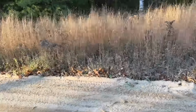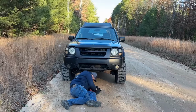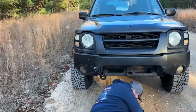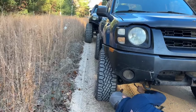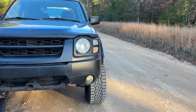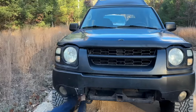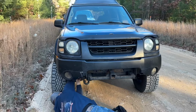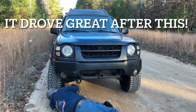So now that we have gotten off the trails and we're out on kind of the hard packed dirt road, you can see the tires are toed out away from each other quite a bit. I don't know if you can tell looking down the side of the truck, but this thing is turning hard right as compared to the rear, when this one is straight with the rear. So let's see if we can make a tie rod adjustment to pull it in closer to straight, or at least straight enough to get it to go down the road halfway decent, because right now it's pulling him all over the place.